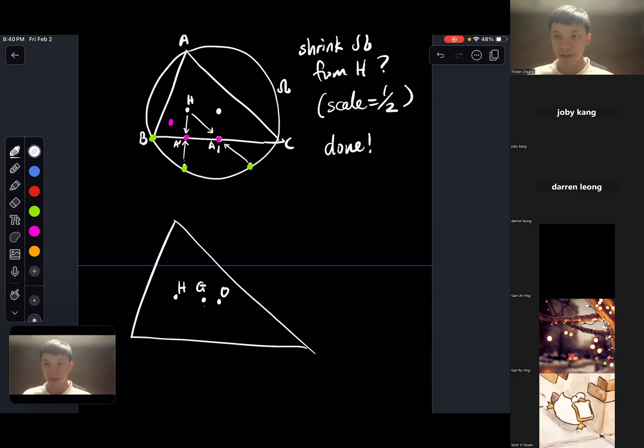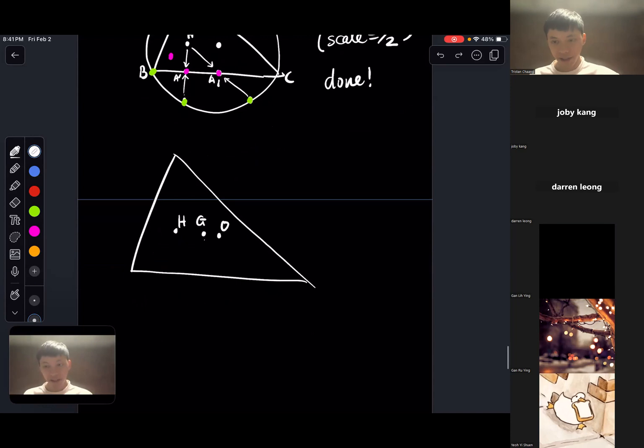Well, they are also collinear. So N9 is also on top. They all lie on the line OH. So this is called the Euler line. The Euler line contains H, G, O, and N9, and a few other nice points, whose names I forgot, but they're not really important. Okay, so let's look at this case instead. Why is G on the line OH?